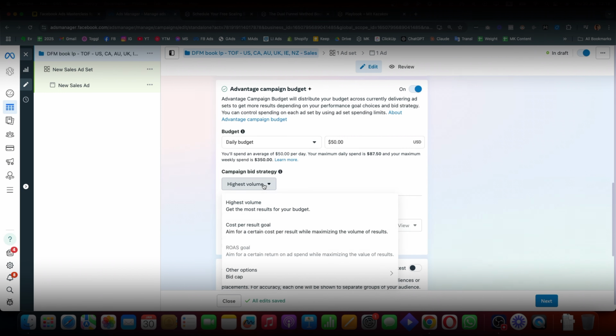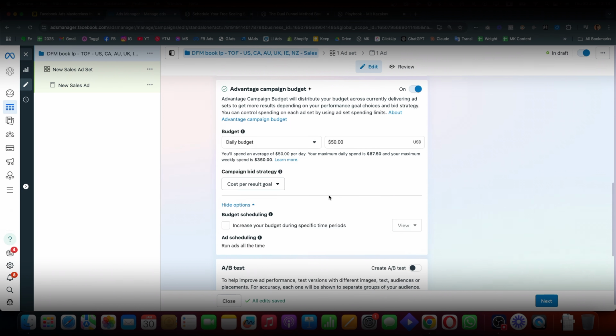After you've established it, you can move on to cost per result goal, place it a little lower and test and see if Facebook can get you to that cost per result goal. If it cannot, it will not spend, and then you're going to either have to test other creative or you're going to have to increase your cost per result goal until it starts spending.